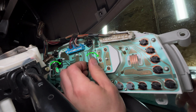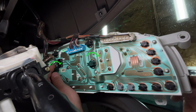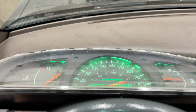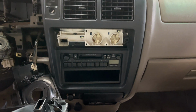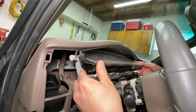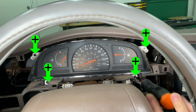Install the socket and give it a quarter turn clockwise. If the bulb doesn't light up, take the socket out, rotate it 180 degrees, and try again. Turn the lights on and off a couple times to make sure both instrument cluster bulbs come on and both climate control lights work. Now the gauges are ready to go back in. Tip them to go in, then put 4 Phillips head screws back in.